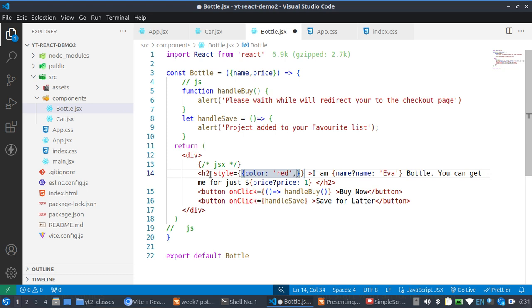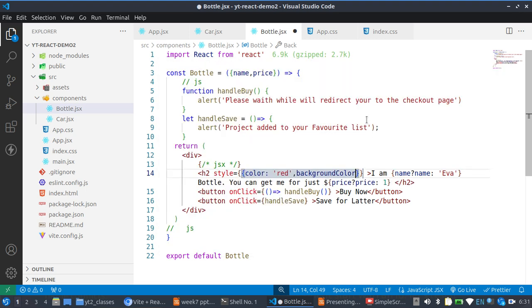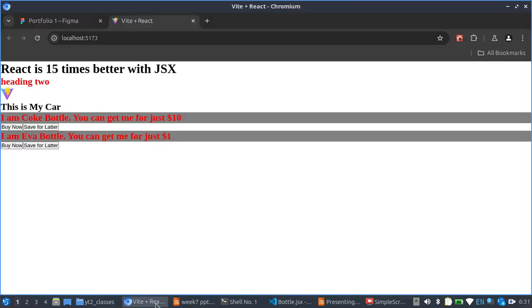You can add background color. You can add that to be gray. So let's leave it at that. Let's see what that looks like. So you see I have this now. So that is how easy it is to add inline CSS.